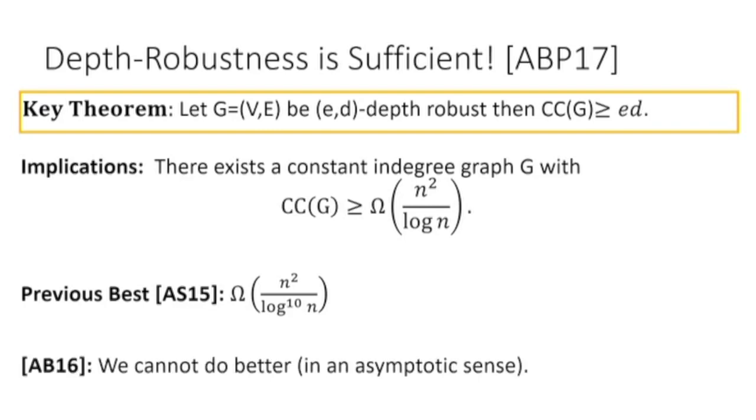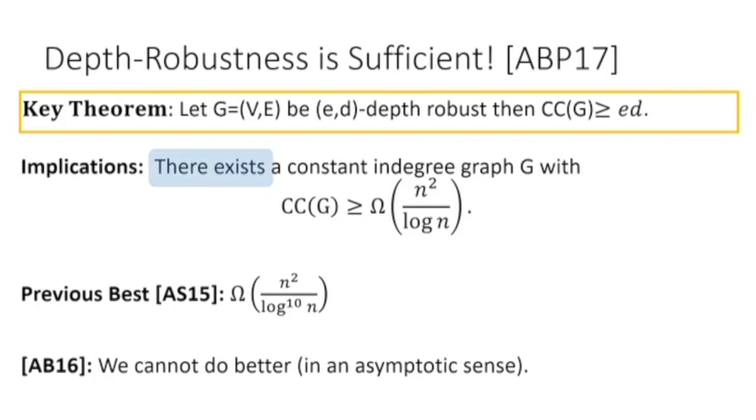Okay, so I guess a little bit more bad news. It turns out this is actually the best you can hope for. You can't actually do better than n squared over log n if you want your graph to have constant in-degree. So it turns out that there's a matching attack that shows that any constant in-degree graph has cumulative cost at most n squared, I guess with a log n factor, but log n over log n. So basically, up to small log n factors, this is tight.